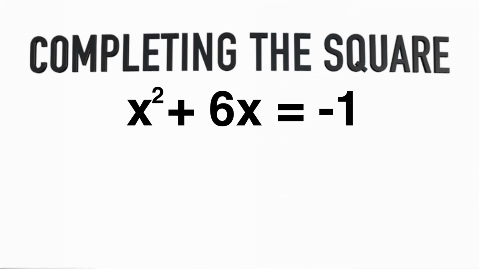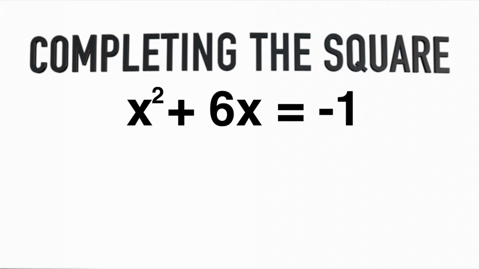Let's talk about completing the square. This is one that you're going to use a lot. So if you're given x squared plus 6x equals -1, and you're trying to find x, or the zeros, or something, who knows what you're trying to find, but you just need to simplify that down. Add 9, in this case, to each side.